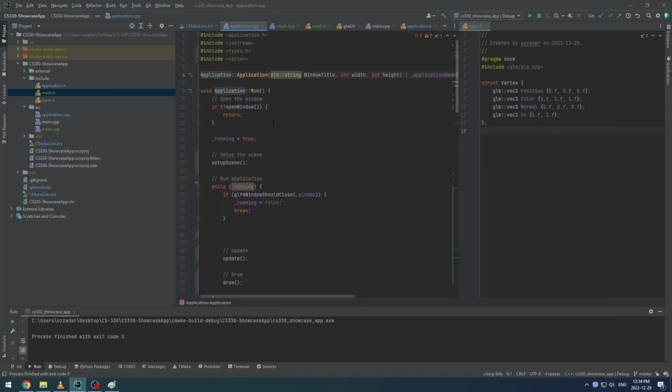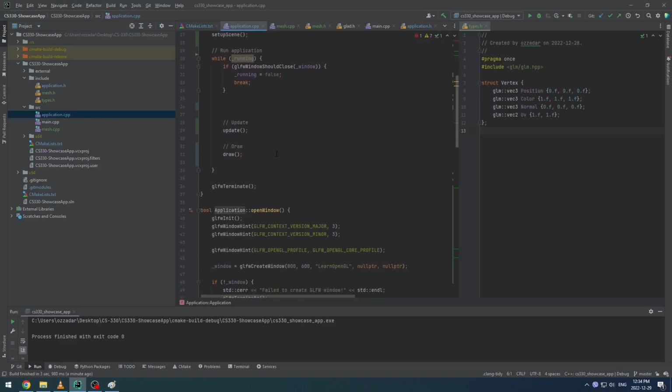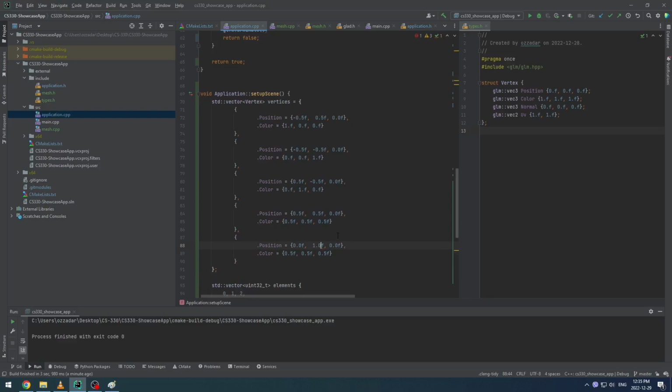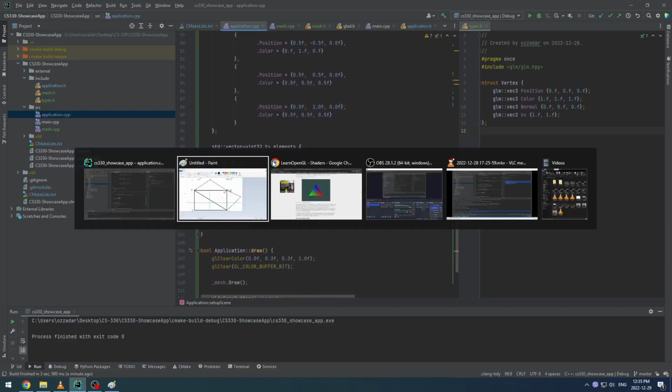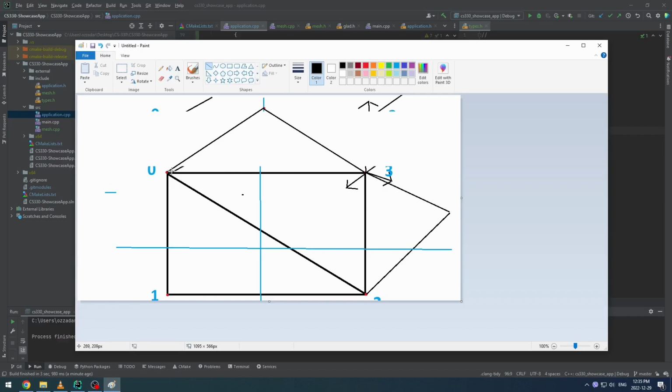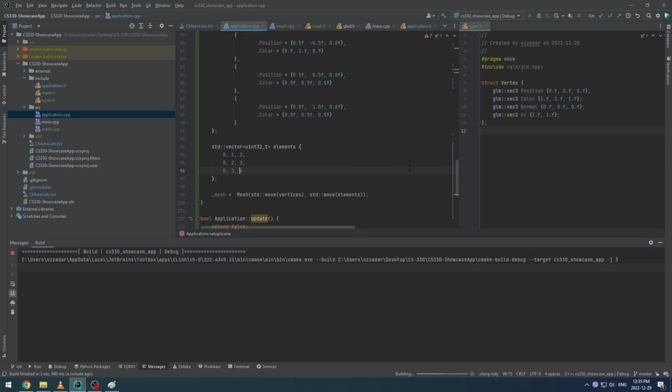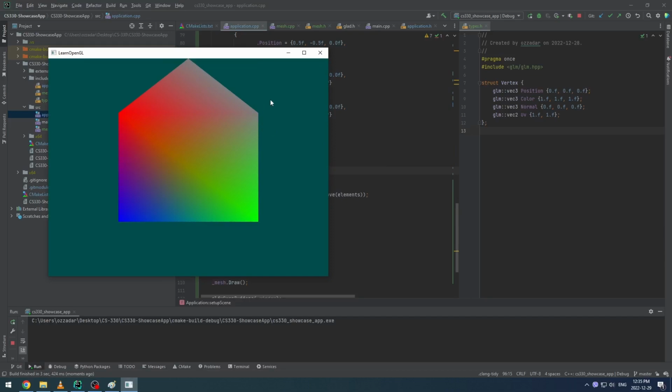So in our application here, we'll create one more vertex: 0 and 1. And now our third triangle is going to be 0, 3, 4. That should have given my thing a nice little hat. And it gave it a hat.